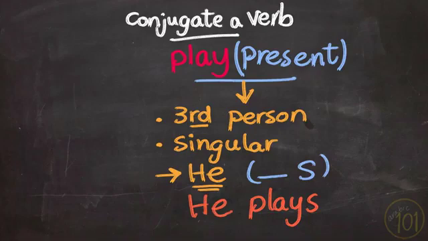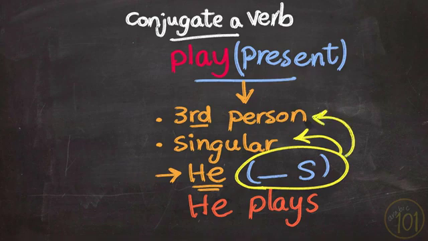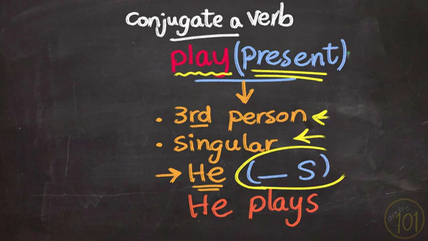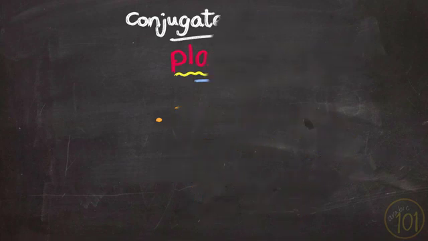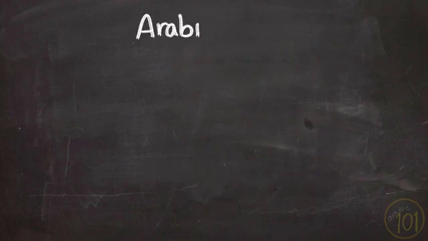This means that the s at the end of the verb reflects the number, so in this case it is singular, and it also tells us that it is third person. So in English, a verb can be conjugated according to their tense or time, and then from each tense, they are conjugated when they're used with certain pronouns. So let's apply this knowledge on the Arabic verbs.